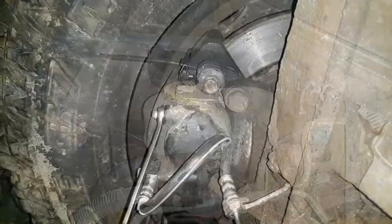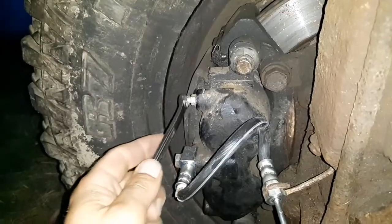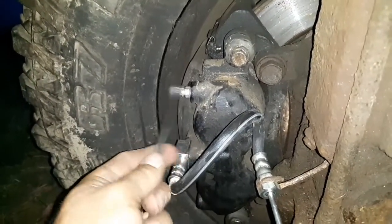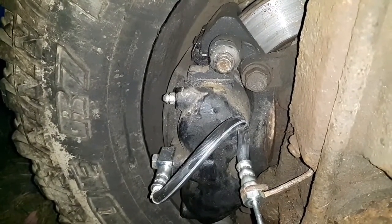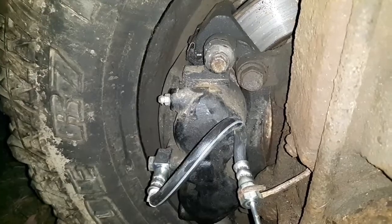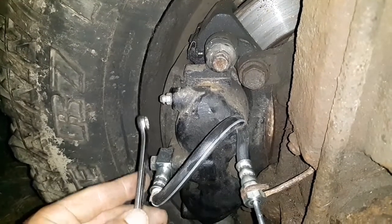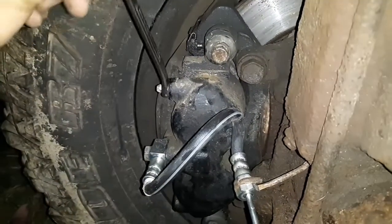Okay, so we're to the part where you need a helper for this. Can't do this myself. All right, I've got the brake bleeders right here. What we're going to do is have Leanne up in the truck. She's going to pump on the brakes a few times here. Go ahead and pump. And then she's going to hold the brake pedal. She's going to tell me when she's holding, and I'm going to open that bleeder valve.